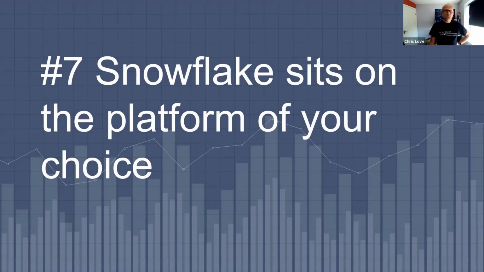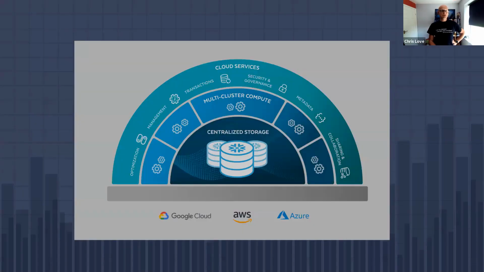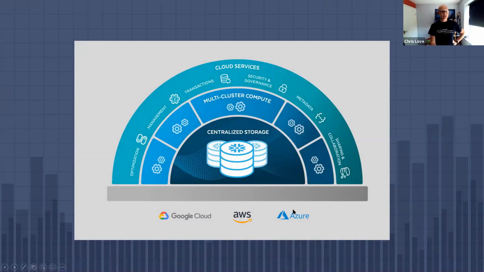The other point is that Snowflake sits on the platform of your choice. You've perhaps already invested in a route, so AWS, Google, Azure. It doesn't matter what you've chosen. Snowflake, and I'll just bring this diagram up again, can sit on any of these 3 platforms. When you sign up for your first trial, the first thing you'll be asked to do is choose one of those platforms. There's no work to do. That's all hidden. You wouldn't know it was sat on AWS or Azure or Google Cloud, but Snowflake is doing all that work. You choose which one's right for you, and it will do all the work of spinning that up.